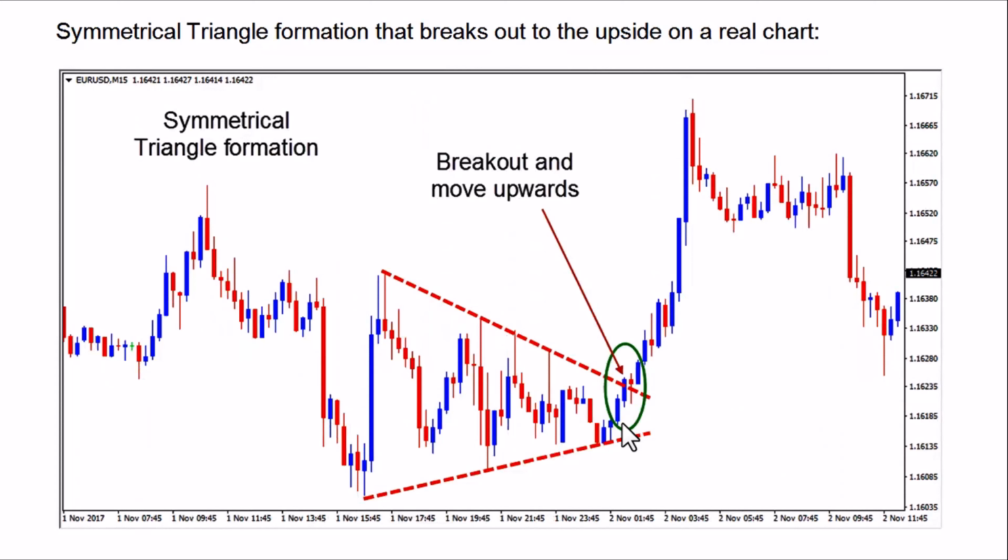So we have three types of pattern. We have continuation pattern, we have neutral pattern, we have reversal pattern. So we still have different kinds of patterns, which I may cover in upcoming lectures, so you understand more about patterns and strategies you can use to trade such patterns. So that is it about the symmetrical triangular formation.